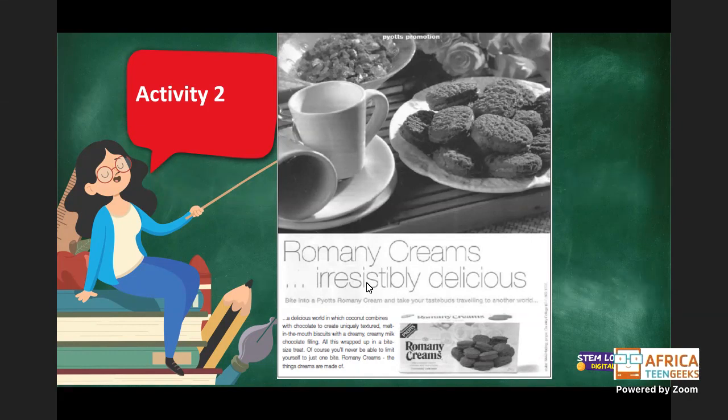So look at the pictures. They will give you a direction as to what to answer. Okay, let's read Bongi's before we sign off. Time is a serious enemy, I tell you. So Bongi says, yes, because the visual grabbed my attention. The slogan maintained my interest, and the ad as a whole has created a desire for me to own the product. There you go. Beautifully said there, Bongi.